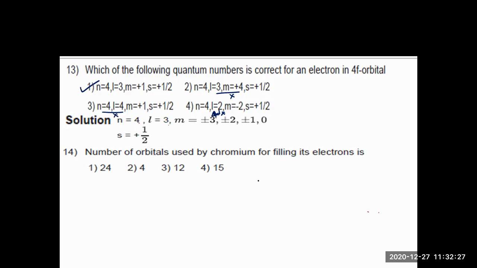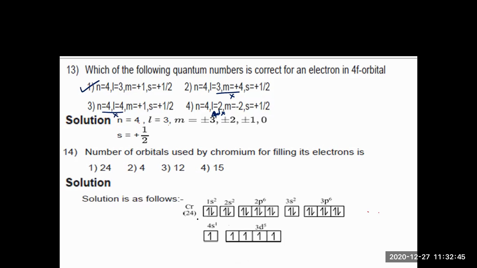Then is 12 the answer? Can I freeze 12 as the answer? No, because in the valence shell there are unpaired electrons. So therefore 12 cannot be the answer. You can see here chromium atomic number 24. Up to 3p all the orbitals are completely filled, whereas after 3p there are 6 electrons present in not 3 orbitals. 6 electrons occupy 6 orbitals. So totally up to 18 electrons, 9 orbitals are filled. 9 plus 6 would be 15.